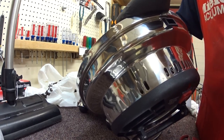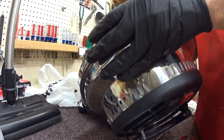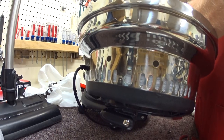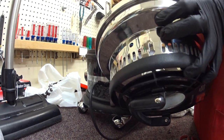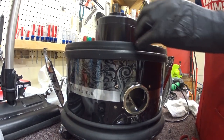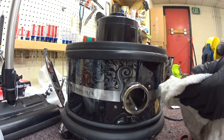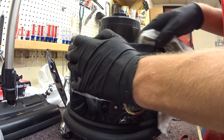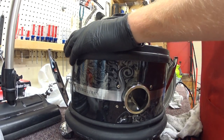That loud motor - there's not much I can do about that. Filter Queens are pretty simple, so I'm just going to pop it open and inspect the motor, see if carbon brushes are settled right and all that. There's not a lot to these machines, which is kind of why the appeal of them still is that they are very, very basic. But they are also very, very expensive - probably a $2,000 or $3,000 machine. Granted, it's made in the U.S., which justifies the price a little bit. It's actually cheaper to have things made in somewhere like Germany and import them than to make them in the U.S.